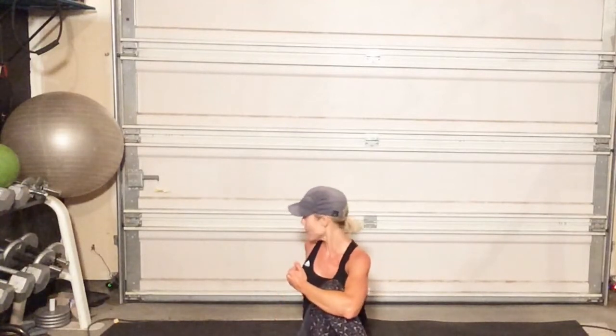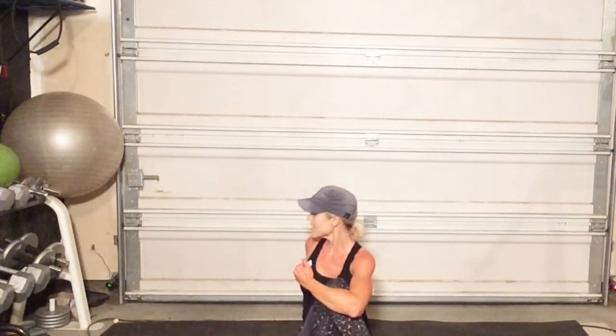Switch to the other side here. Okay, place it down. Again, stay nice and tall. Hug that in, then turn and look to the corner. Try to keep that foot nice and flat.